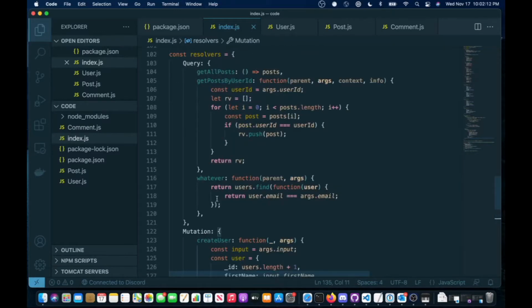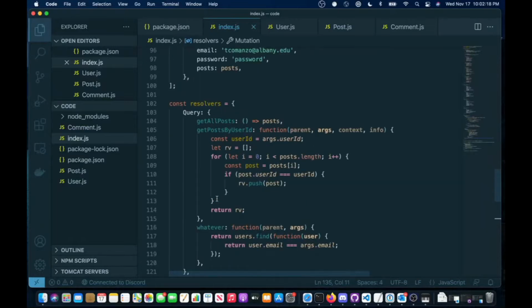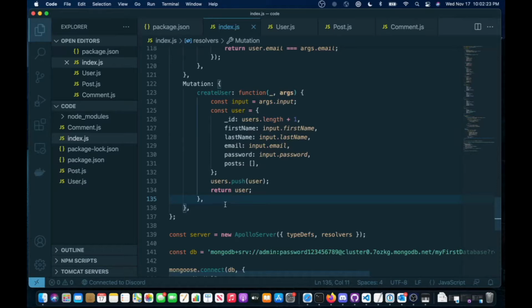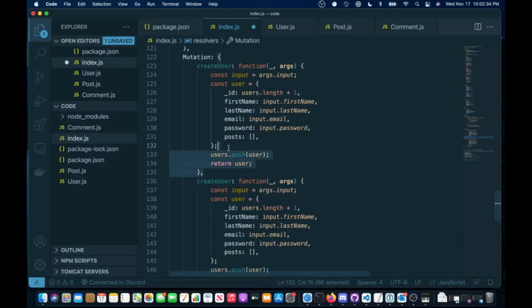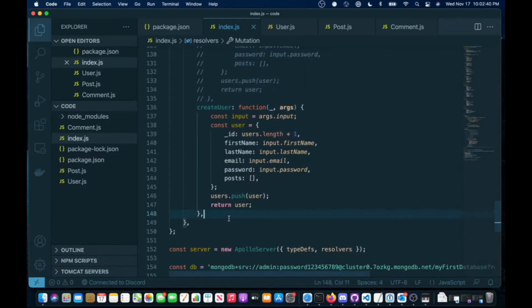We could also write mutations for creating posts and comments, but since it's getting late, we'll just do create user. So basically what we can do is copy what we have so far and paste it down here. You can comment out what you have already if you want. And we're just going to make some slight modifications.